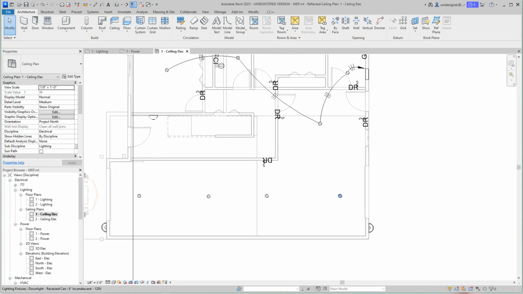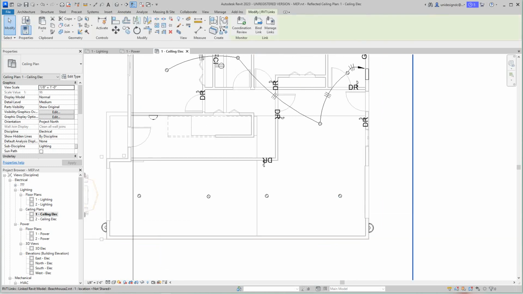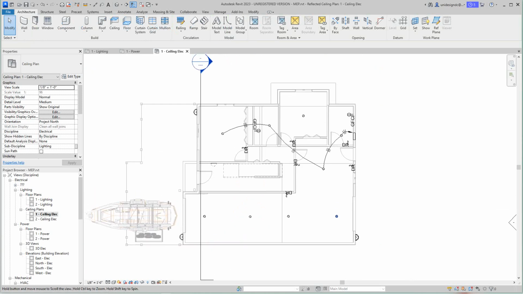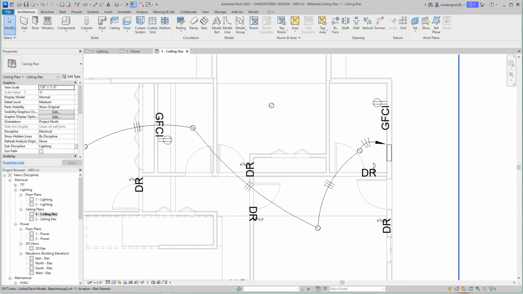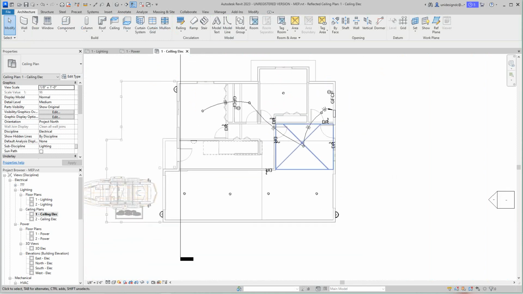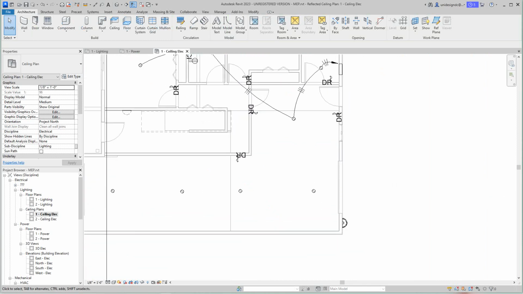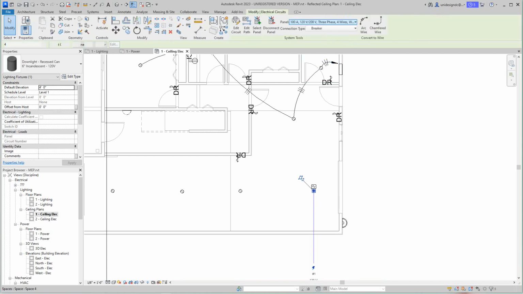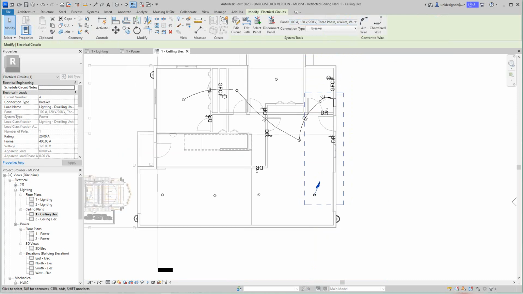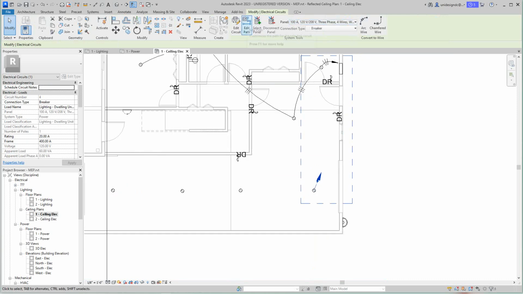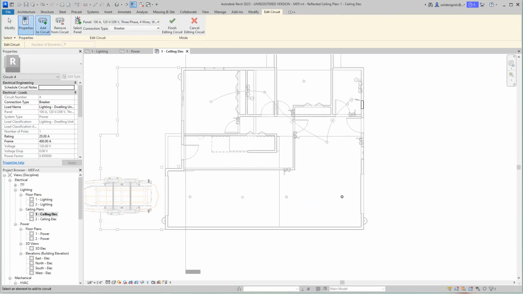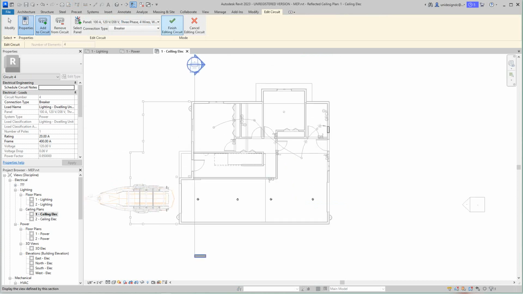So basically the same deal. You just grab it. Now here, okay, the next thing we want to do now is for these switches. Well, let's get the power at first for the lights and do the switches later. So I'm going to select this one. I'm going to do power. And we've got our panel selected. And then I want to edit the circuit here. And let's just add these 3 right here. Probably need to do the outside ones too. Then I'll finish it.